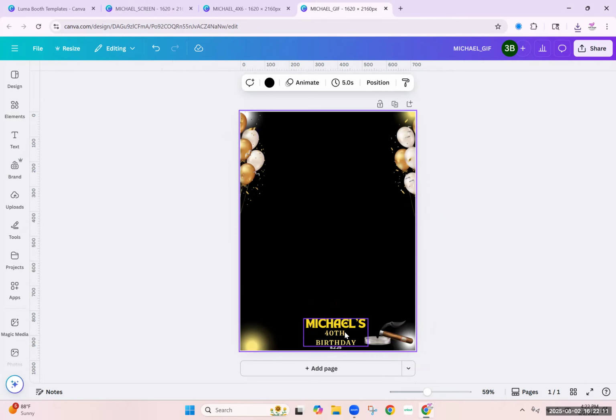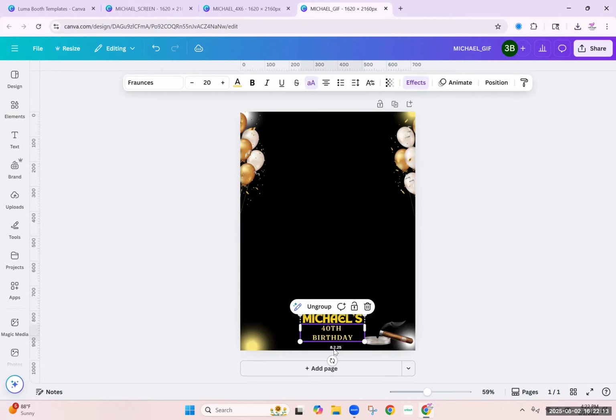All right, so for the GIF, what we're doing is just the same thing. We're adding the same design elements and just adjusting what we need to.